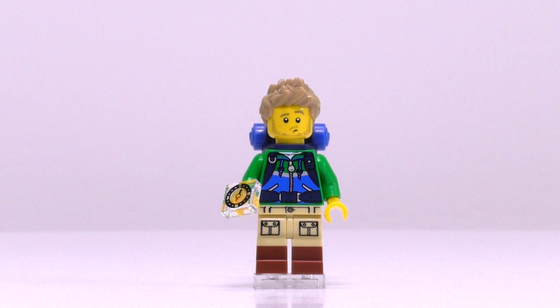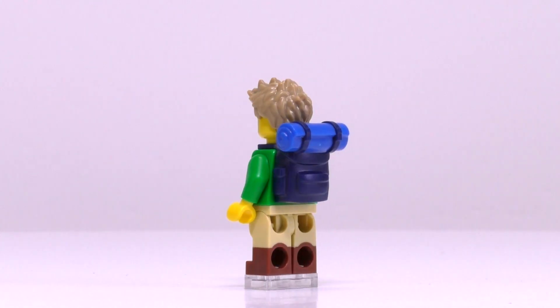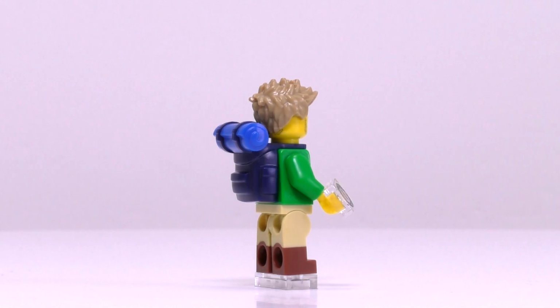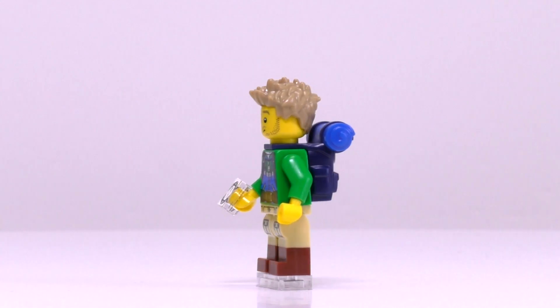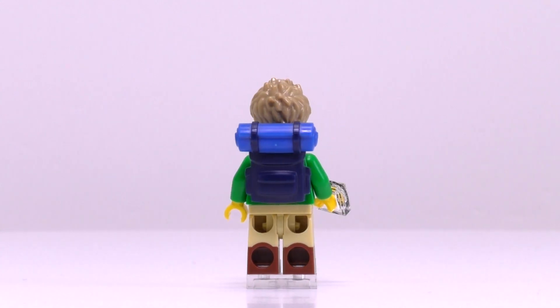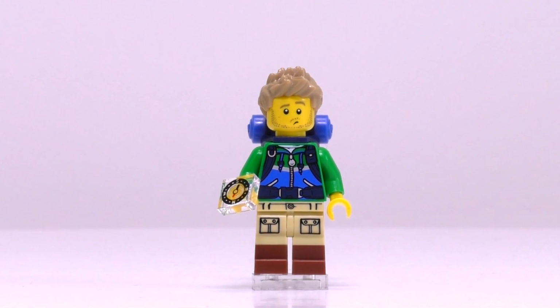Now this next guy is absolutely my favorite minifig. I've been looking forward to getting him for a really long time. And not only is he my favorite of this collection, but he might actually be my new favorite minifig of all time. I think he's technically known as the Hiker, but this whole backpacking getup just kind of brings me back to the days when I used to do a lot of this kind of stuff. And the detailing is just pretty excellent.